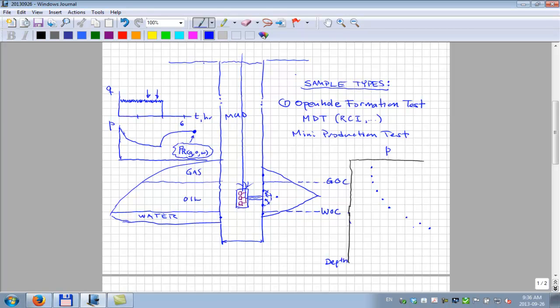Okay? You'll see pressure that looks like that. I'm going to make this a little bit less dramatic here. Okay, so these are our points. Make them black.